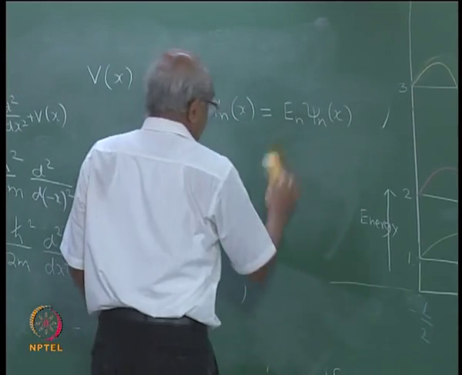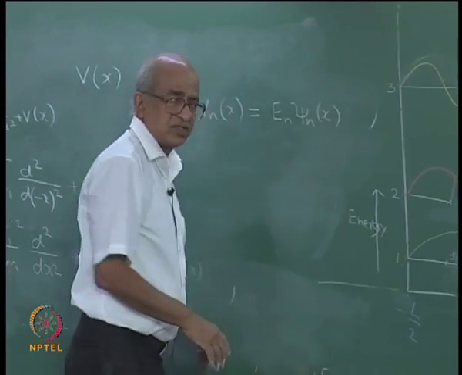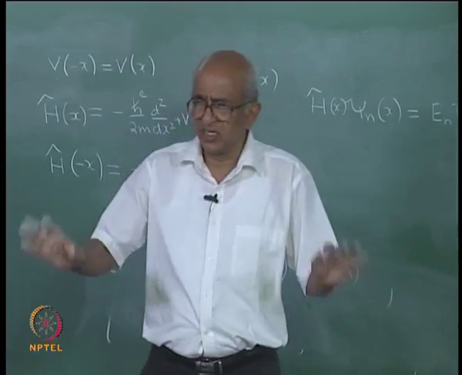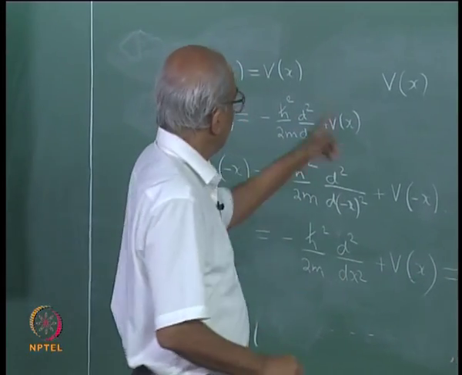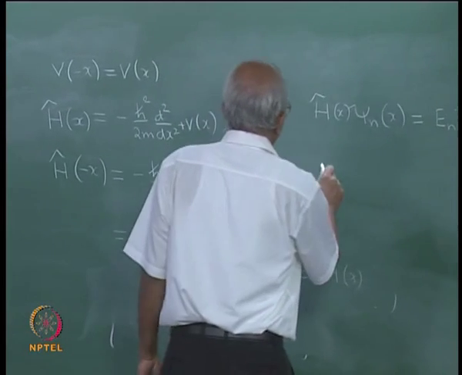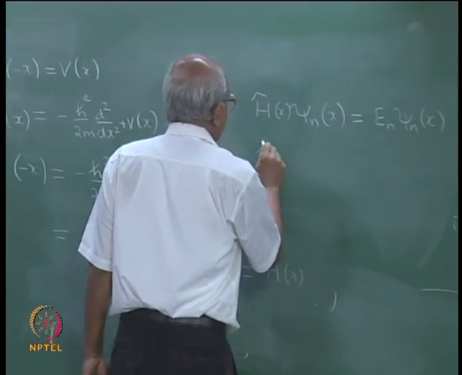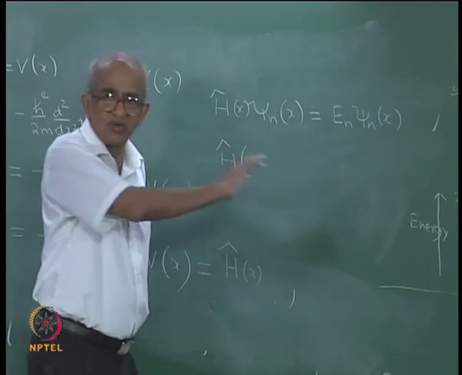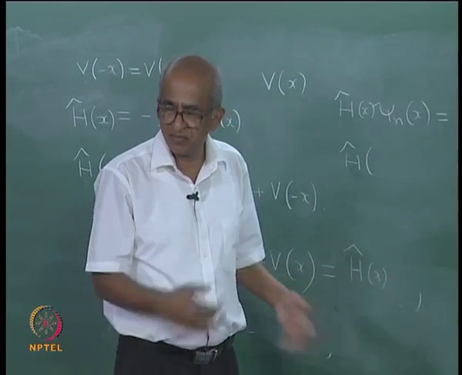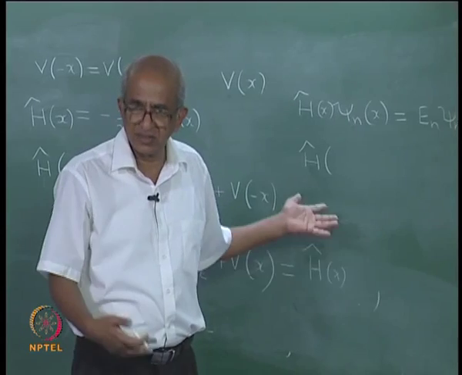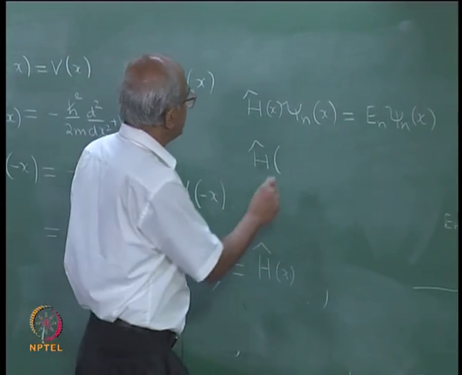Now, suppose I take this equation. I know that this equation is obeyed and there is only one state, or one wave function, which satisfies this equation. And imagine now that I am going to replace x with minus x in this equation throughout. It has to be valid because this equation is valid for all x. So, even if I replace x with minus x, this equation has to be valid.